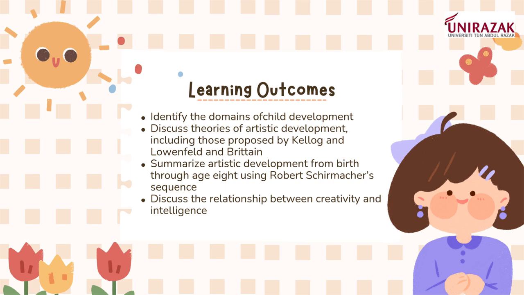Next, we'll discuss some important theories of artistic development. We'll look at the ideas from Kellogg, Lowenfeld, and Britton, which provide insights into how children's art evolves as they grow. We'll also summarize the stages of artistic development from birth to age 8, using Robert Schermacher's sequence. This will help us see the progression of skills and creativity in young children.